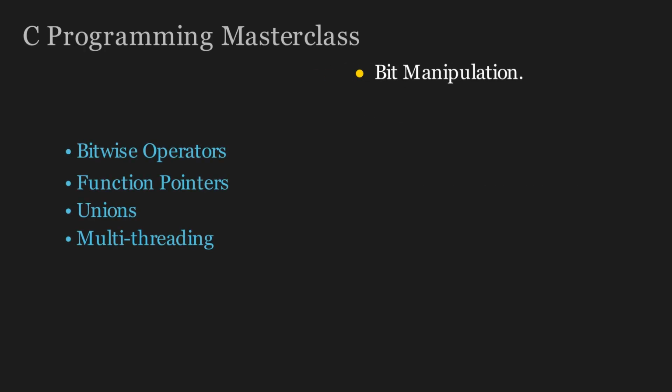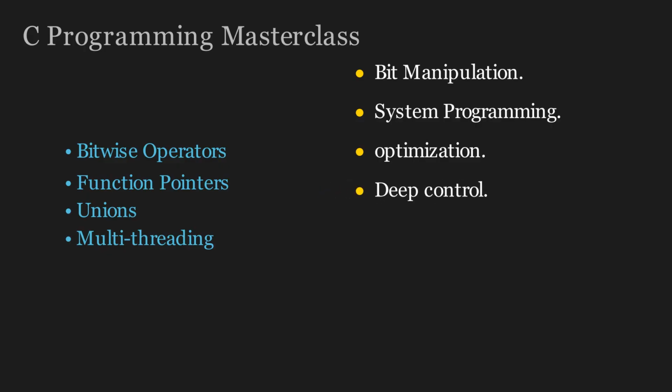We have covered the core of the language, but the C universe is vast. Advanced C programming gets into the heart of the machine. You have multi-threading, running multiple tasks at the exact same time to use modern multi-core processors. Socket programming allows your C program to talk over the internet, building servers and clients. Signal handling lets your program respond to system events, like when a user presses Ctrl+C to stop a program. And system calls allow you to ask the operating system kernel to do heavy lifting. These are complex topics, but they are what make C the language of choice for high-performance computing.